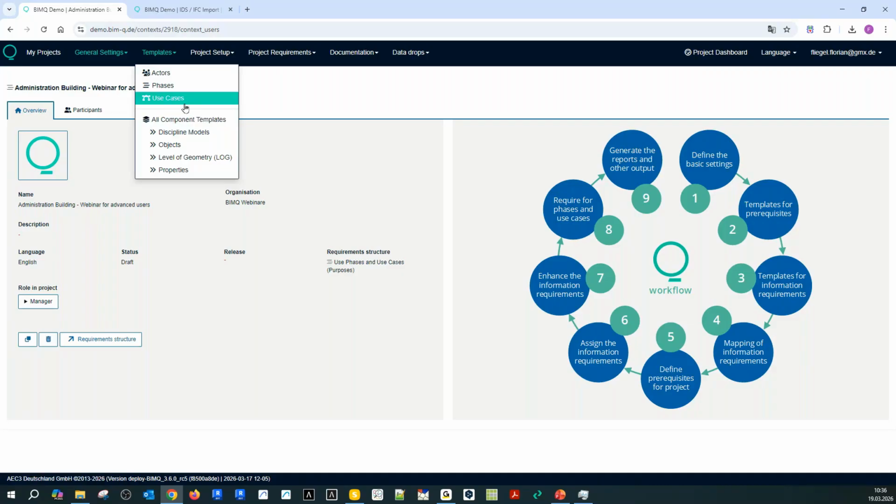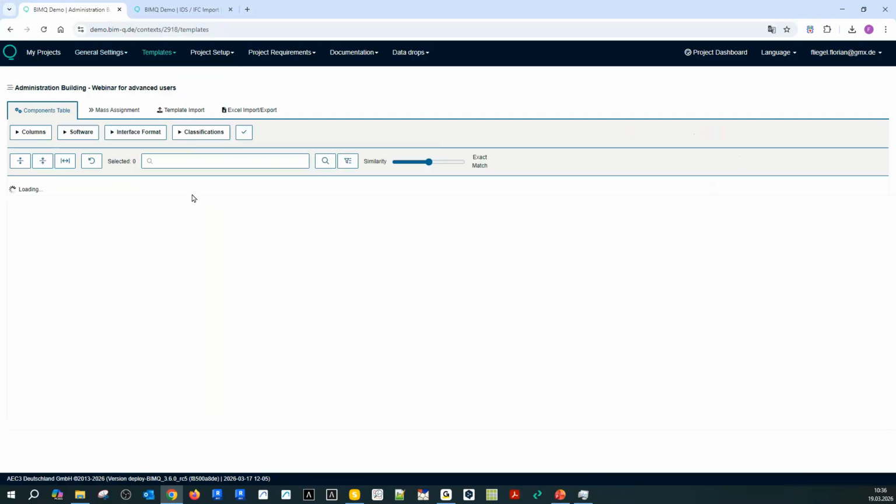What you can also use is the function in the area project setup. In this area, you can import a linking structure: what elements are linked to specific discipline models, or what properties and property sets are linked to the specific elements. In our example, we want to use the Excel import in the area of our library.